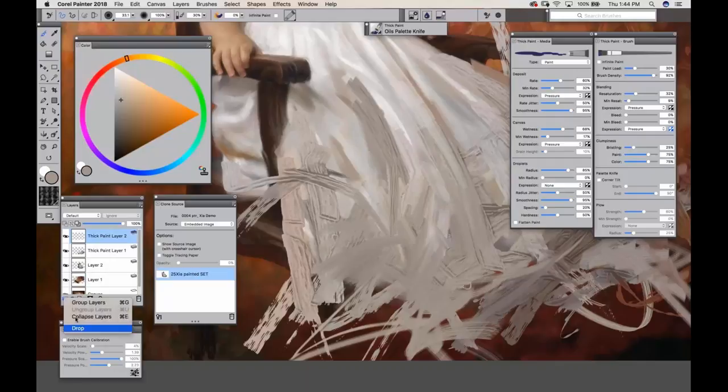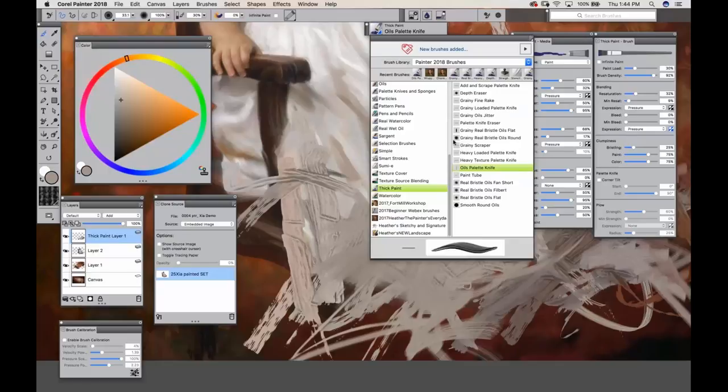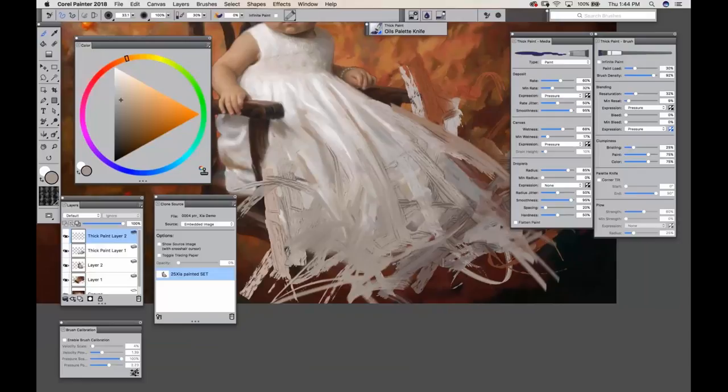All right. So feel free to ask some questions because at this point I'm just kind of trying to make it work. Now that I've laid out some of my wispy hard stuff here, because in a real world situation, this would be like many, many hours of trying to build up and play with it and making it work with my image. But the organic brush texture that you can get with these thick paint brushes is insane. They look very real, which is just changing my workflow, and I'm in love. So Corel, you guys did awesome.